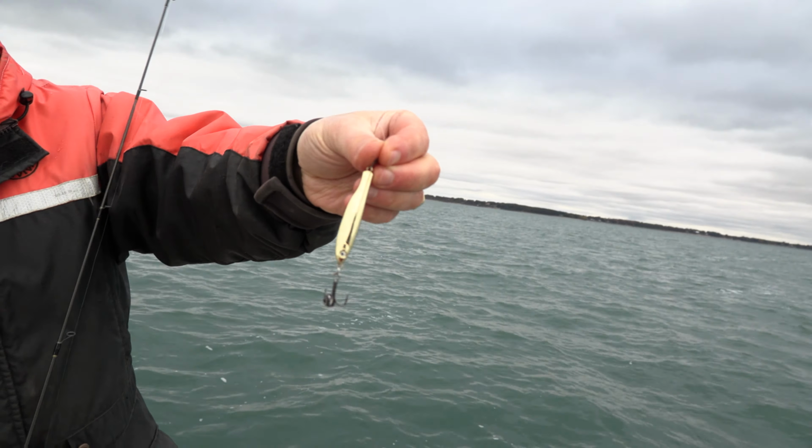And I've got the 1 ounce Stingnose on, and if you've never used the Stingnose, this is the minnow. There's also the peanut bunker. But I went with the minnow today. It's got a faster fall. I went with the gold because of the cloud cover. And if you've never used them before, they got a hook located right at the head. And I love it because that's where fish hit, and it makes for a great hook set.